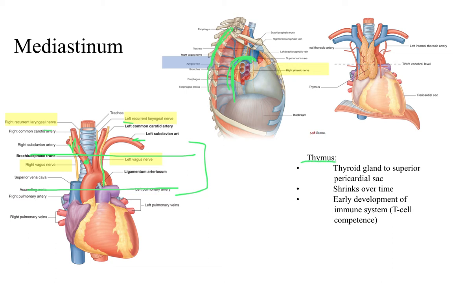And then just a little bit about the thymus, and I think this is going to be the only place you hear this. So it will basically run from the thyroid gland superiorly, so the thyroid gland would be up here, to over the pericardial sac down here. And it's really large in children and infants, and will shrink over time as you move into adulthood, because it is involved in the process of T-cell competence or immune competence, a portion of the development of the immune system. And as that function becomes less and less over time, of course, the thymus is going to shrink because it's not needed as much anymore. And we'll cover more about that in physiology.